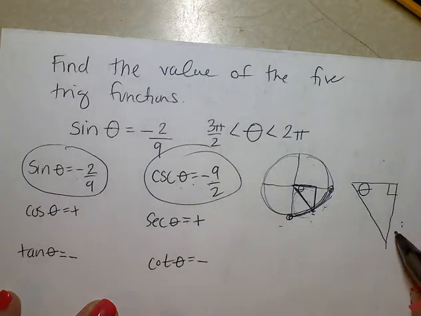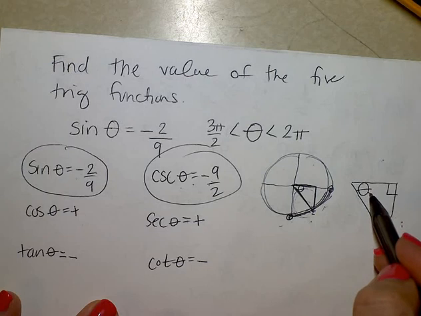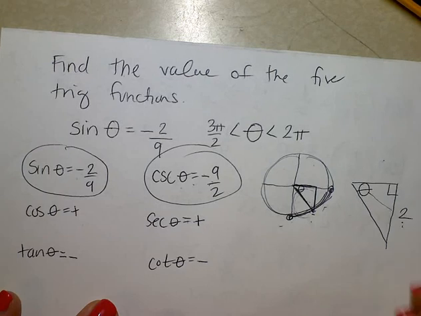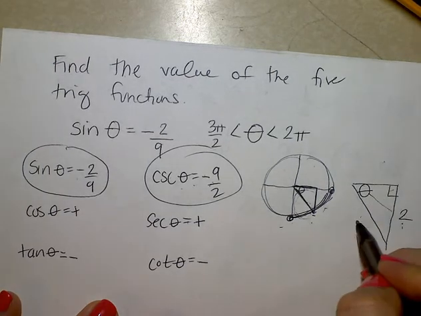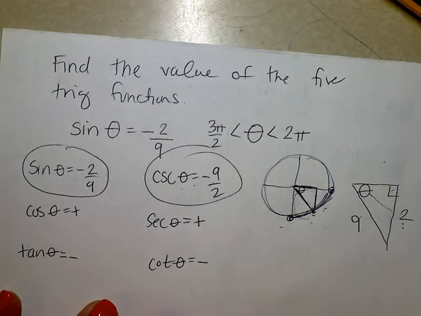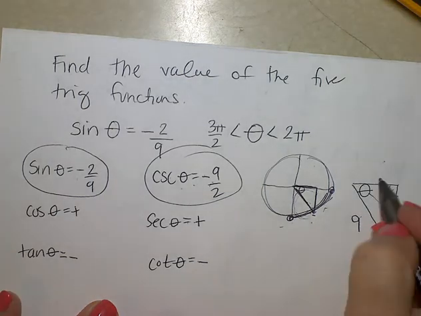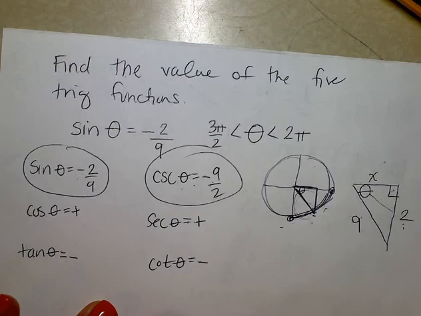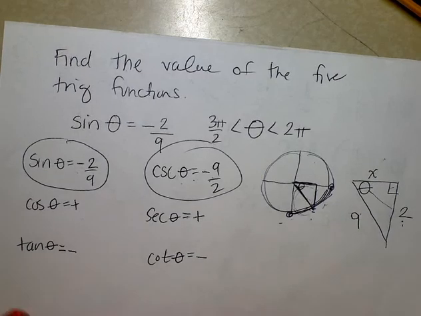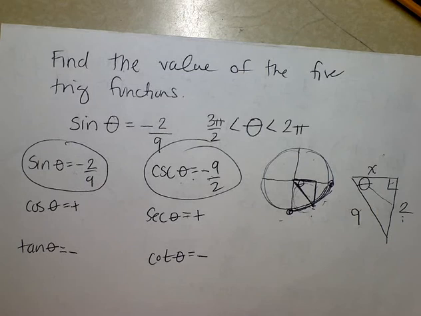Well, sine means opposite over hypotenuse. Opposite of this angle is 2. Hypotenuse is 9. There still has to be some students that are saying, but it's negative, miss. Remember, this negative only represents that it's in quadrant 4. So forget about the negatives. We need to find this missing piece. With your partner, please do the Pythagorean theorem to get this, and you have 30 seconds. Ready, get set, go.